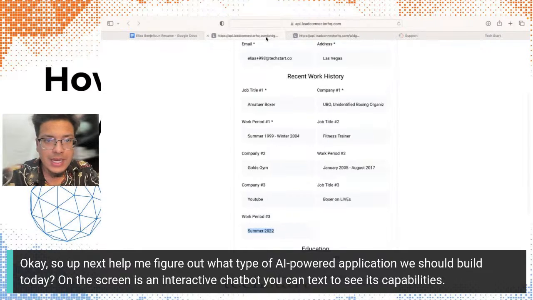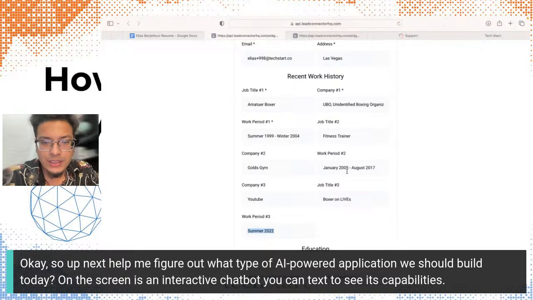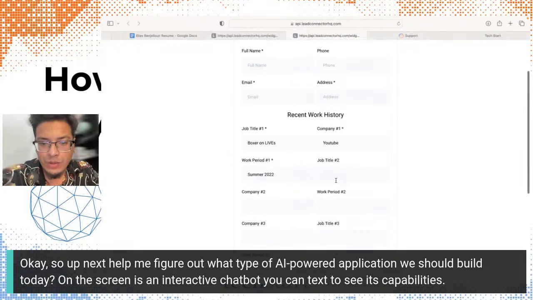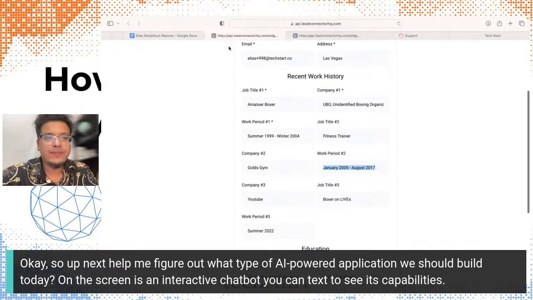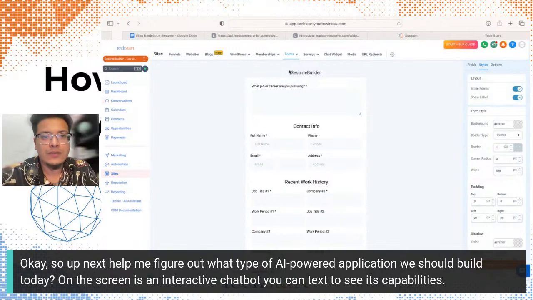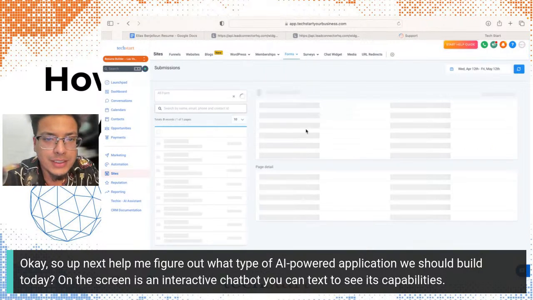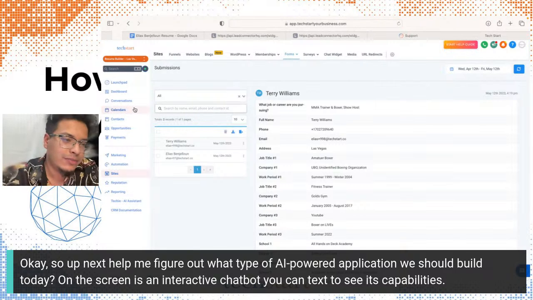Maybe it's because I had the tab open for too long. It didn't fire correctly. That's what I think went wrong. But hopefully we can get this to work. Oh, it did fire. I just got an email. All right, so let's go into the back end. Let me show you what happened. So it did fire. I guess I just wasn't being patient enough. There's Terry Williams. It did fire. We're good. Okay, cool. I just wasn't being patient enough.